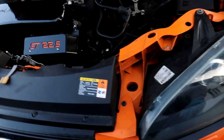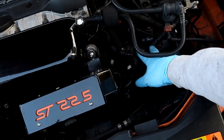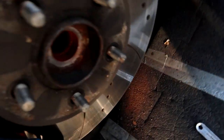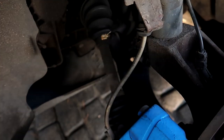Right guys, so we are taking out the battery guard to get to the gearbox mount. Gonna move the ECU out of the way so we can get a little bit more room down here. Took out the low bolt on the frame, so this big thing. And it took the drive shaft bolt out in there. And obviously that drive shaft's loose, so we'll take all that out. So I've got a bit of a leak, so yeah.